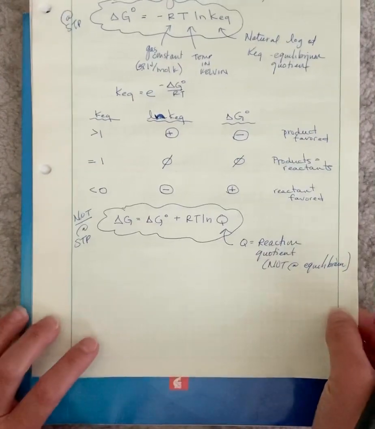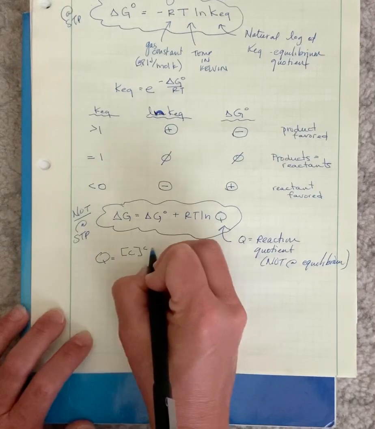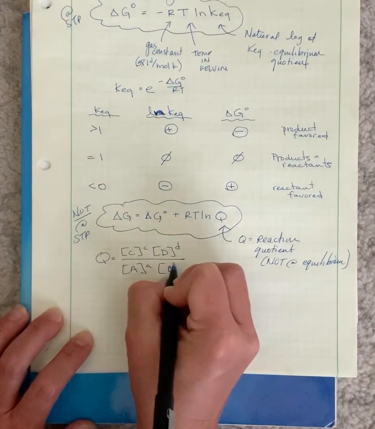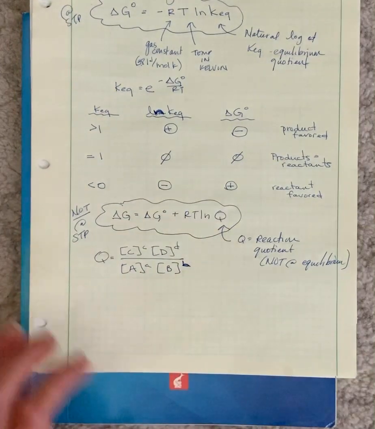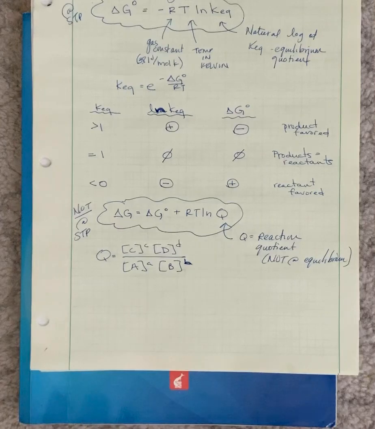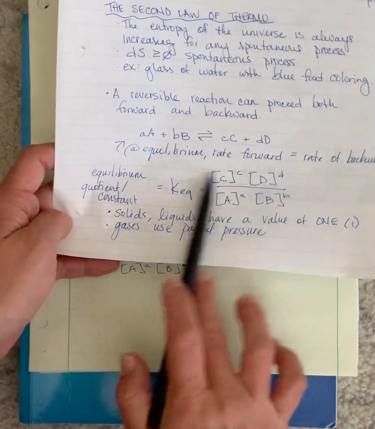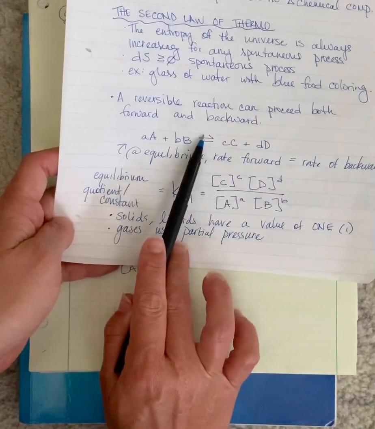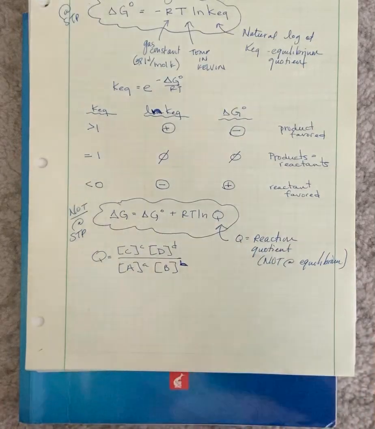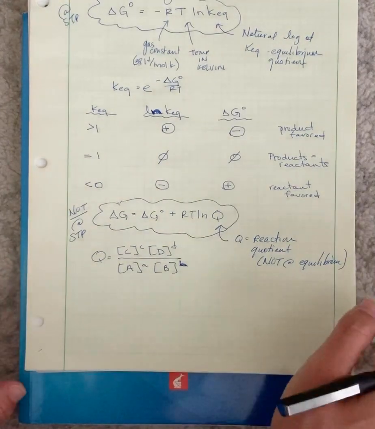All right, but our Q is going to look very similar in form to KEQ because it's still a reaction quotient. So it's still going to be our products raised to their power divided by our reactants raised to their power. And this is just generic for whatever products and reactants you have. If you have 3 reactants and one product, it would be A, B, and C, D, something like that. But Q and KEQ, while very similar in composition, KEQ is when all of your products and reactants are at equilibrium. So the rate of your forward reaction is equal to the rate of your reverse reaction. Where Q can be at any point in time, any temperature, any pressure, not at equilibrium. So it's really helpful to relate KEQ and Q together.